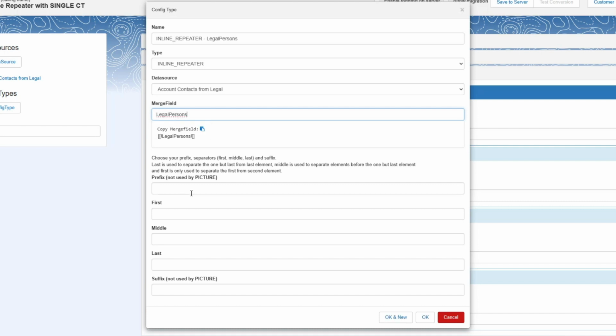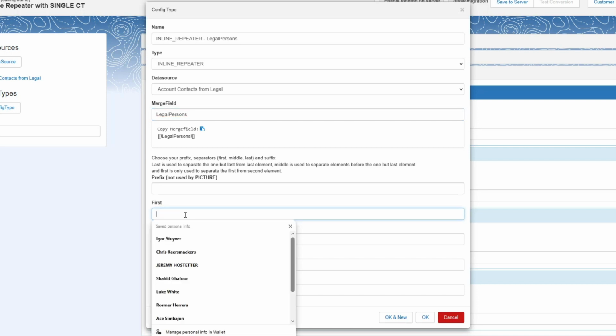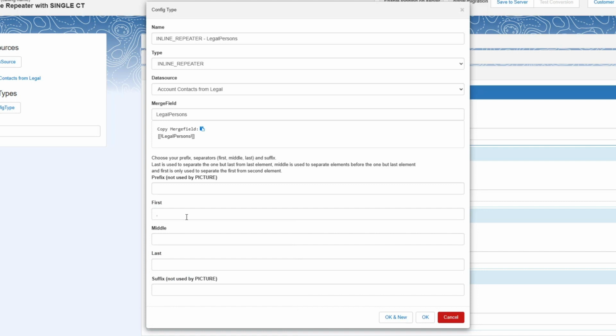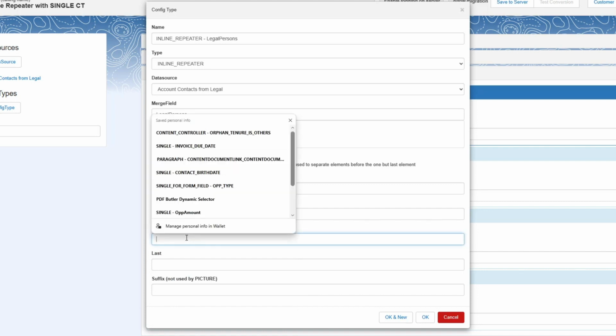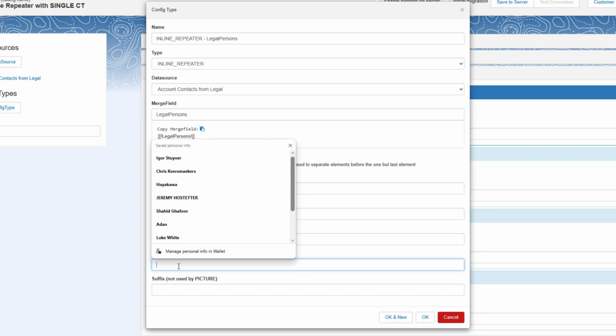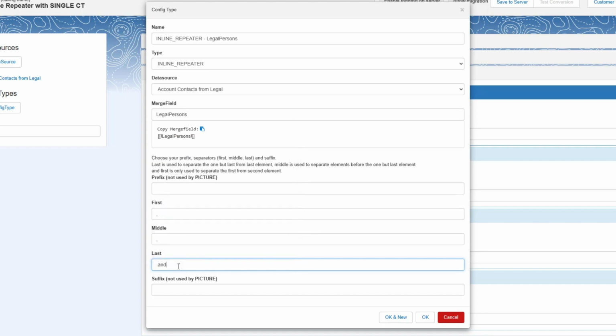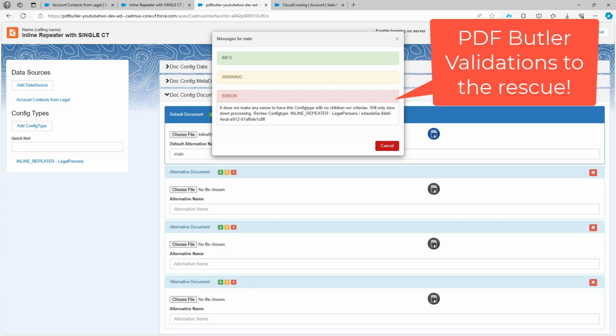A prefix I'm not gonna add. This can be, for instance, a space or a colon or something like that. After the first one, I want to just add a comma and a space, so I'm gonna put those items here. In the middle, I also want to have a comma and a space, and the last I want to say a space and a space, so that it says commas between the first two, and then at the end an and sign or the and word as a separator between the last and the previous one but last item in my list. Okay, so that's the configuration. Let's save this configuration.